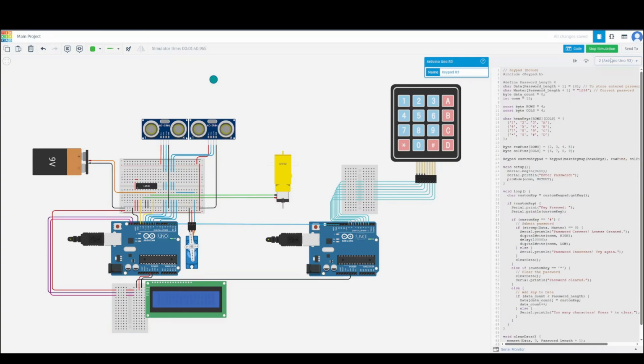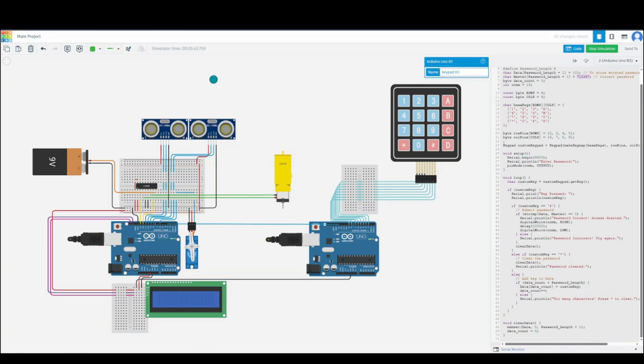The second Arduino I have here is the password. I call out the character data, password length, and call out the master password here in plain text, very secure, very cryptographic. If you come down, this sets up the keypad and the receive, and then down at the end, if the password is correct, you get this fun little readout in your serial print. Then I also have it set to digital write COM, which is pin 13 on this Arduino, high, then delay for 10,000 milliseconds and then go back low.